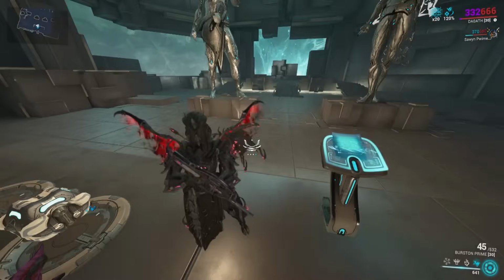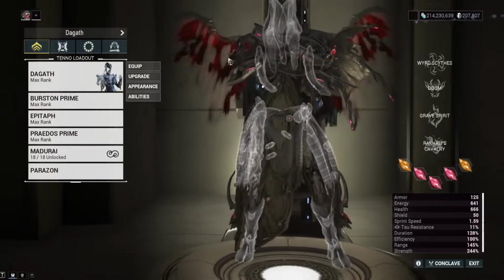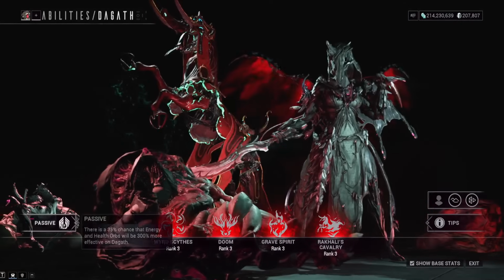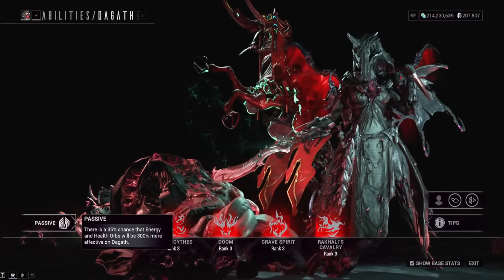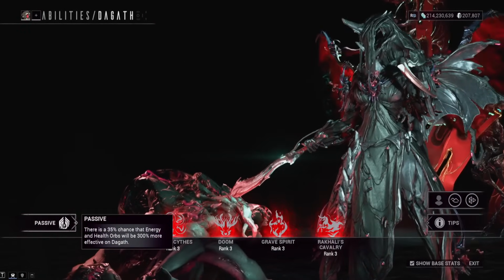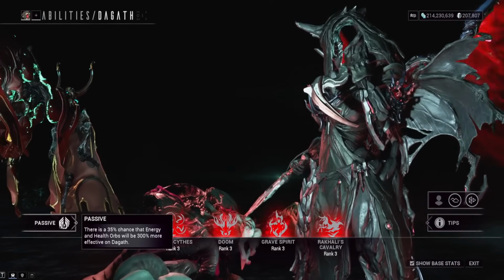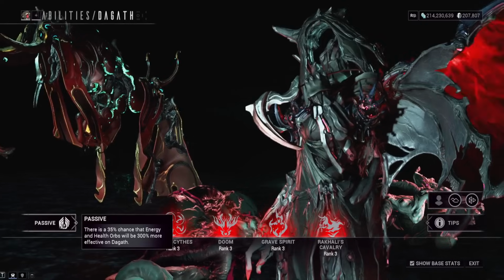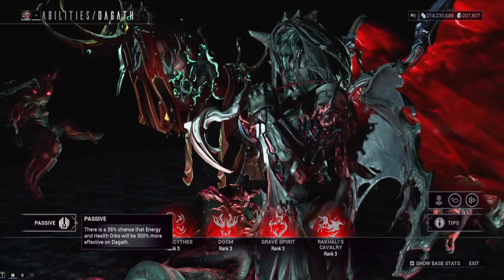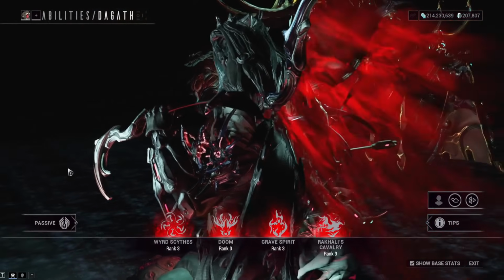Alright, so let's get into it, starting off with all of her abilities. So, briefly before we show how they do, her passive is a mini Arcane Energized, kind of. 35% chance that Energy Orbs and Health Orbs will become 300% more effective on Dagath. So, mini Arcane Energized stacks with Arcane Energized too. She's a very energy-hungry frame, so this is a good passive for her. It's also going to make the mod Equilibrium basically a must-run on this character.